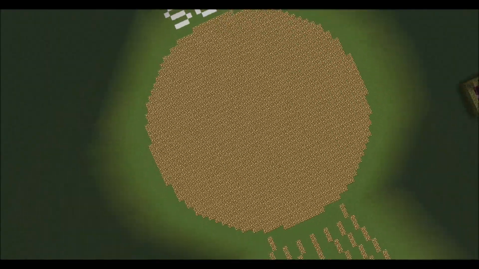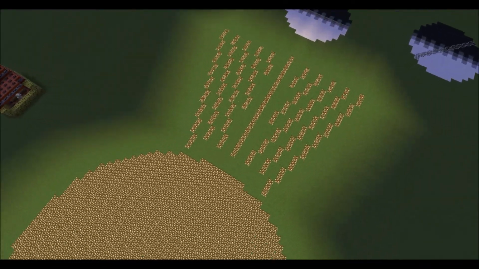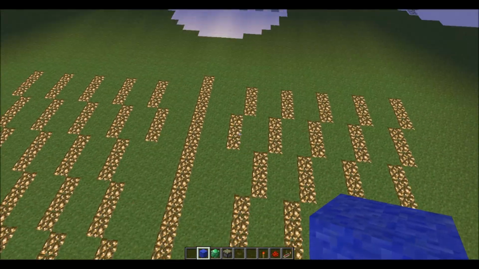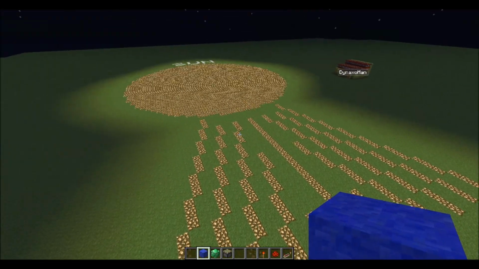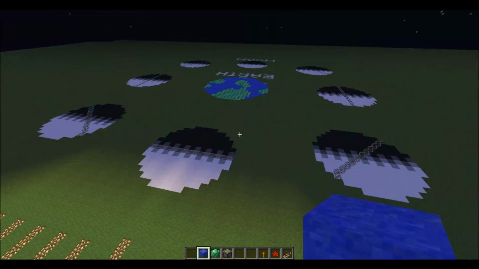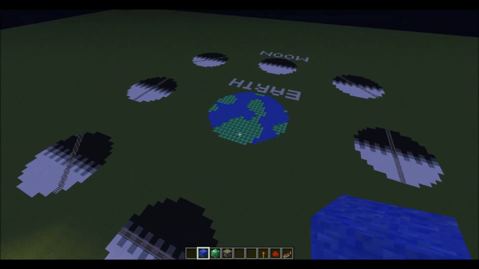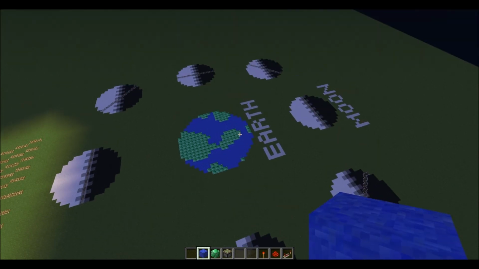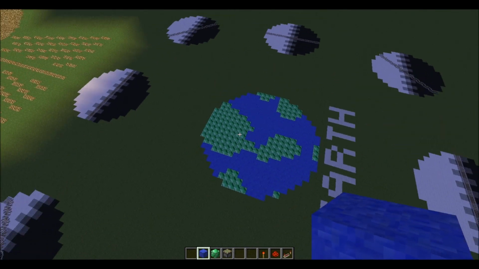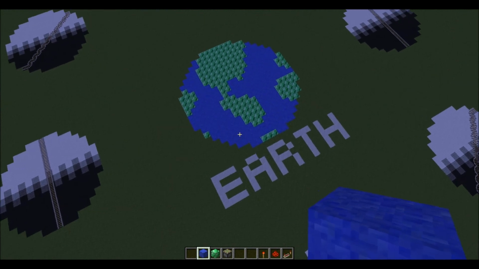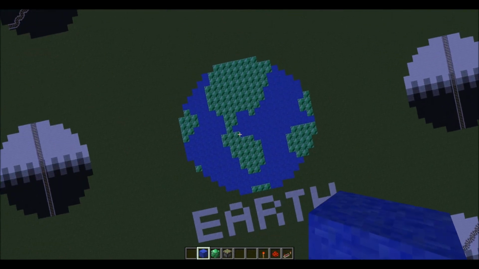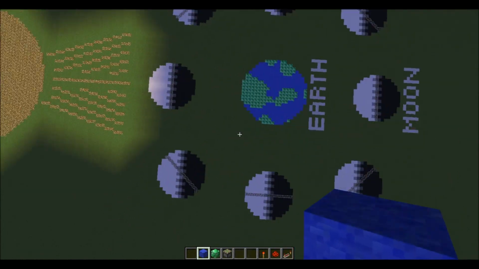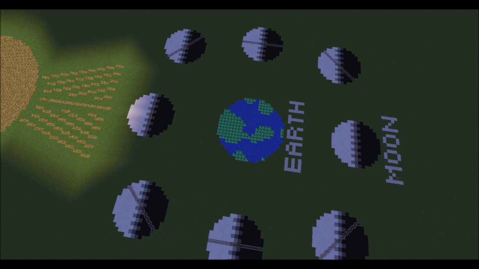So here you can clearly see that this is the sun, and all these little lines of glowing stuff show that the sun emits light towards our little Earth and the moons. I say moons because I put multiple, even though at any given moment there's only one moon, and then of course one Earth. I tried to make it look as nice as possible, but that's how it came out. Another thing to take into consideration is this is not to scale whatsoever, but let's just jump right into it.